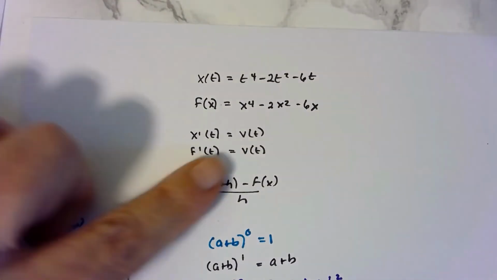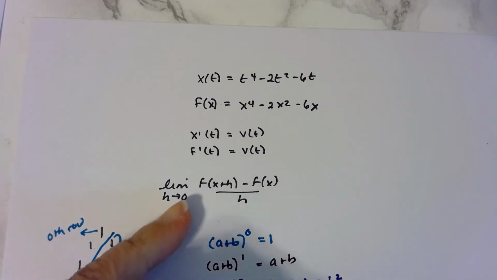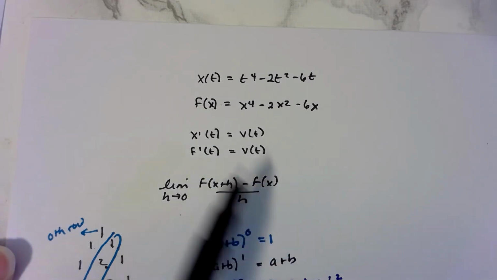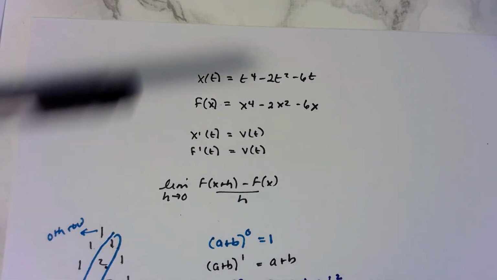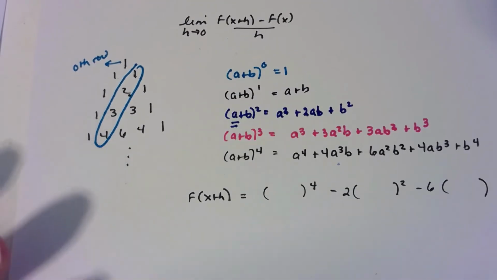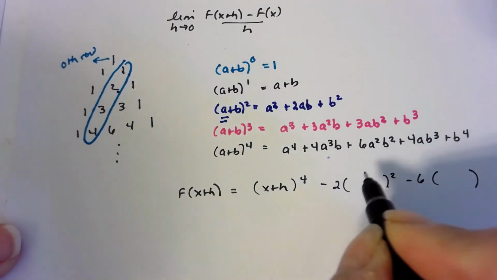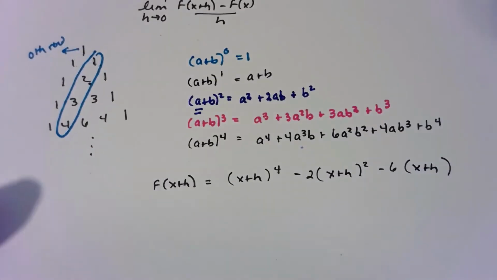So remember, I changed the function to f of x to make it a little bit easier, so that way the x and the h and f kind of matches with this formula. But I could have written x of x plus h minus x of x, so see, that's why I didn't want to call it x anymore, because I thought it might confuse you. So, I'm just using what we're familiar with. Here's the function, and now I've got to put an x plus h everywhere I have a parenthesis. And I've got to expand this nightmare out.